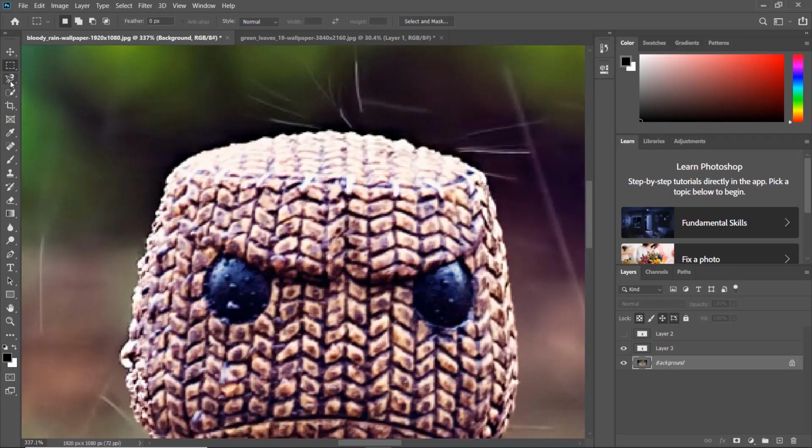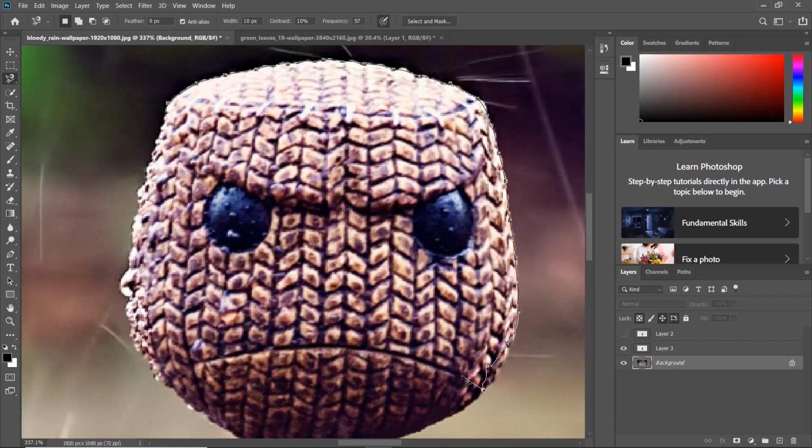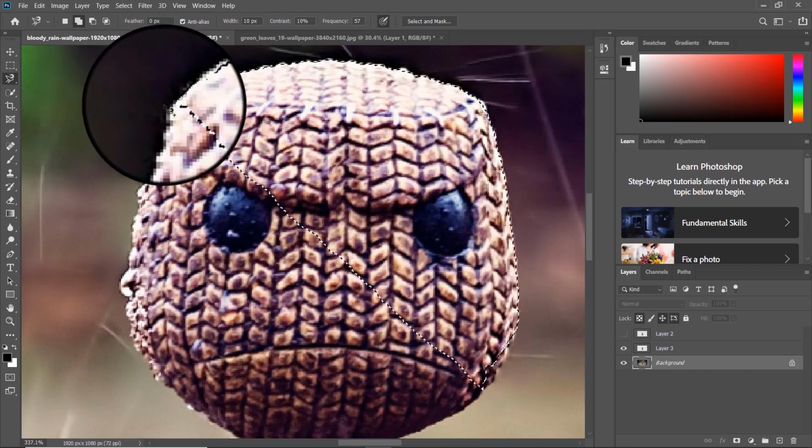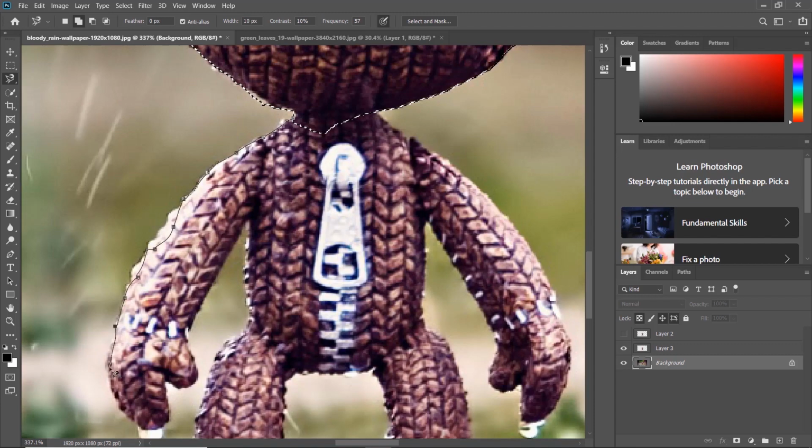At number 5 we have the magnetic lasso tool. This is the last lasso tool that I'll be talking about in this video. Here you just need to drag the cursor around the selection. If you double click, you can make a selection. Make sure that you're on the multiple selection mode and you can go around the subject, and if you click once, you can also make a point. I'll be fast forwarding the video from here as it takes time to make a selection.